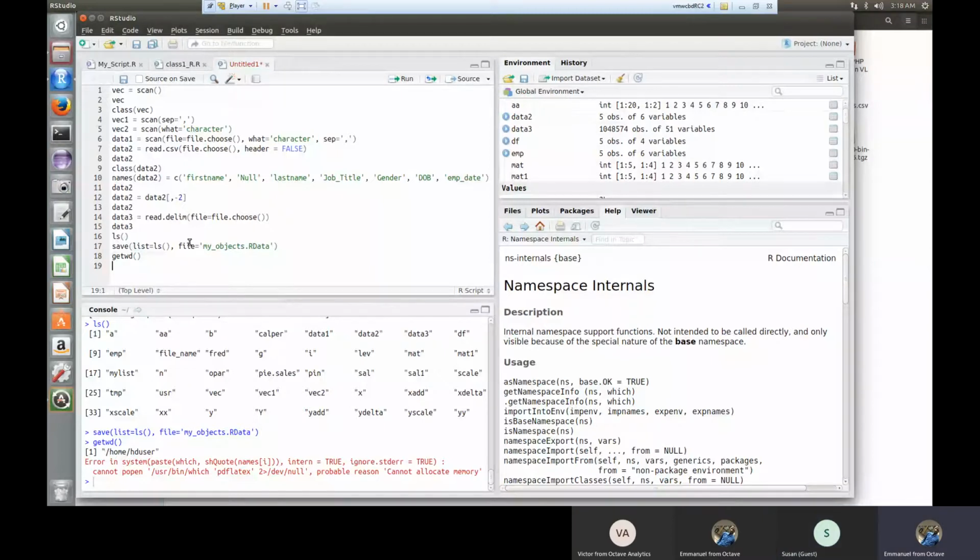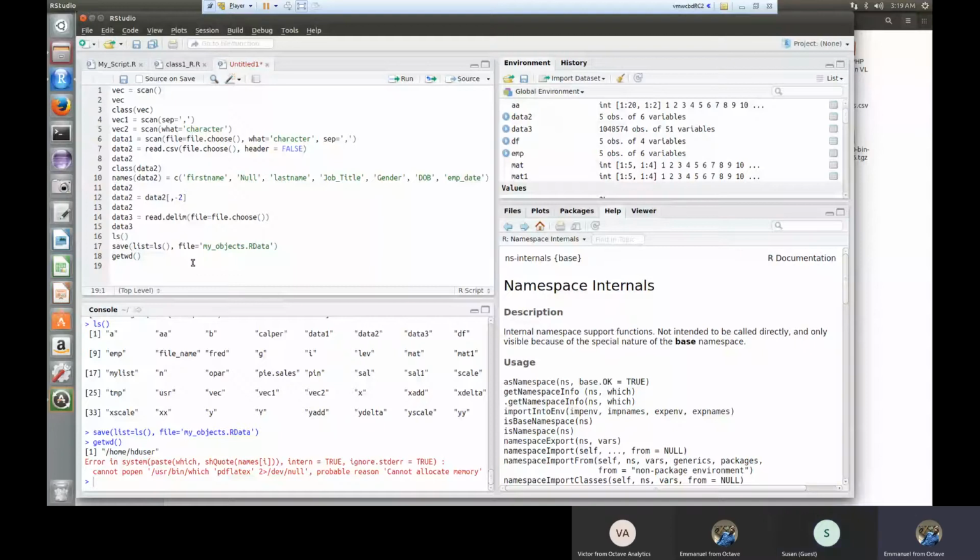That's what dimension means. So matrices and vectors have in common that they can only take one data type at a time. But the difference between a matrix and a vector is that a vector is one-dimensional, while a matrix is two-dimensional.